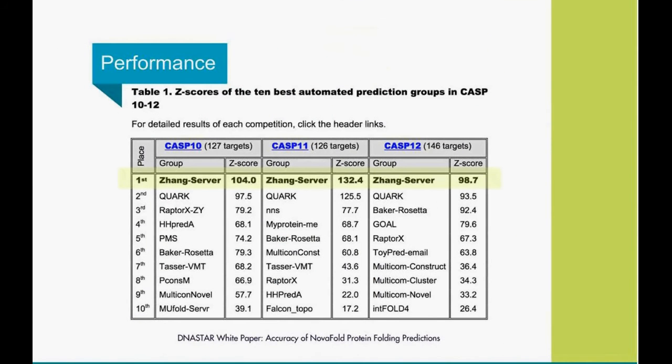So it's really kind of an easy answer to the question of why I-TASSER. I think this can best be answered by looking at the results of the last 5 CASP competitions, the critical assessment of structure prediction competition. As you can see, I'm just highlighting the last 3 competitions where the Zhang group from the University of Michigan has been on top every time. This automated workflow of I-TASSER has routinely won the competition.